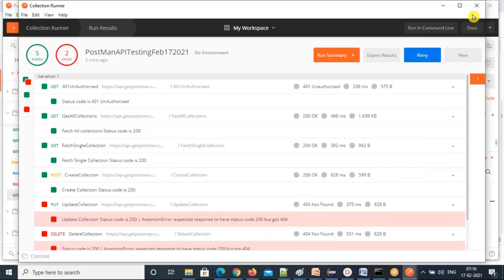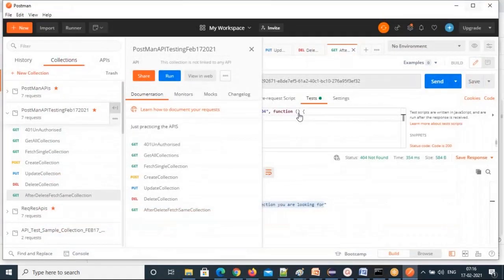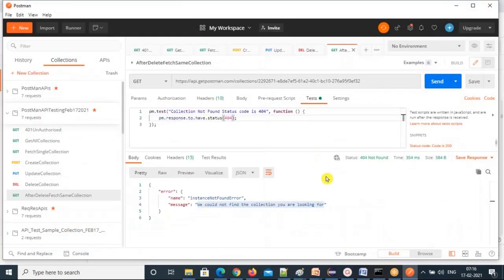So this is how to run a collection. Any questions? How to create a collection we have seen. How to add the request to that collection we have seen. And then how to duplicate a collection request, and how to select a particular method of that collection, how to rename that particular request we have seen, how to add test cases for each thing we have seen, right? So these are all the test cases we have seen.